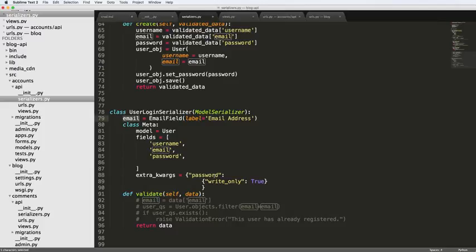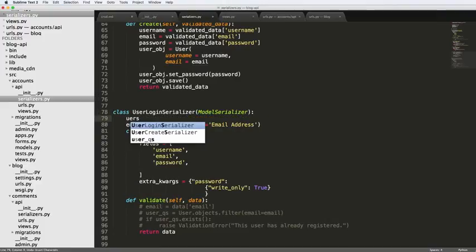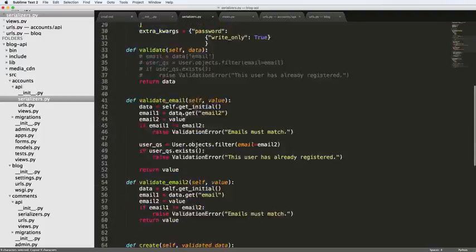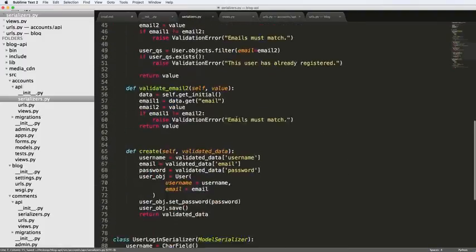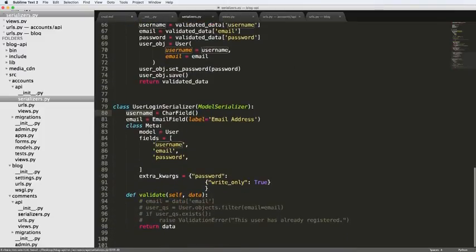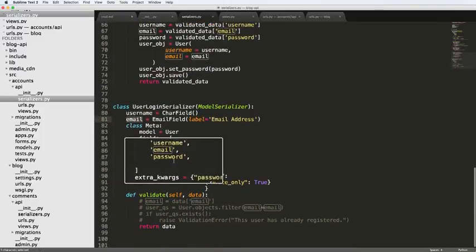So our username is going to be just username. So username equals to that, or excuse me, that's email first, email. And then we'll use username equals to, we want a char field here. I'll explain why we're doing this in just a second. So since we're doing char field, let's go ahead and import that. All right, so username, email, and we have that password, so that's a required field.